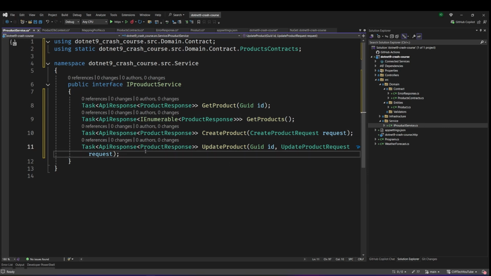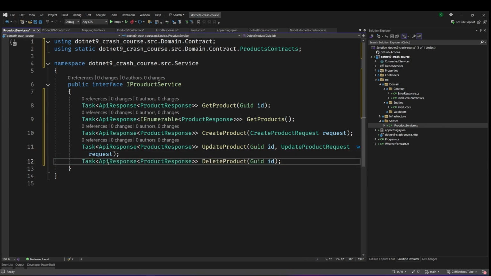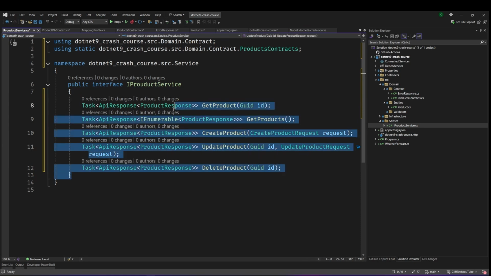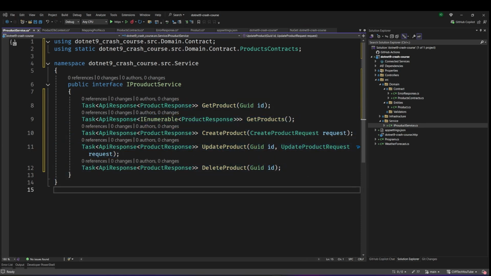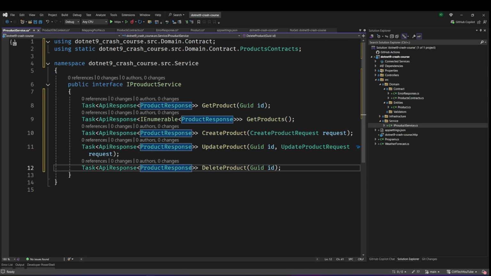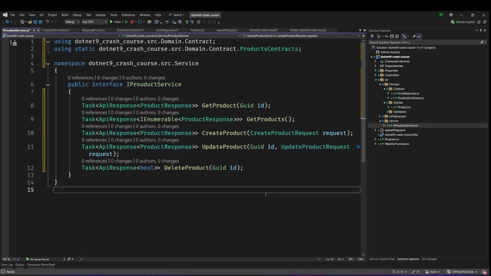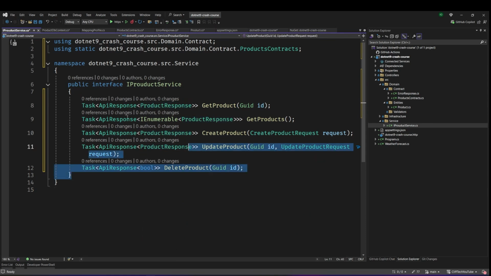Then the one that we need to have is delete product. When we delete a product, we also get a response. But here it's supposed to be Boolean, right? We don't want to return a whole response coming in. So this is basically how it's supposed to be.